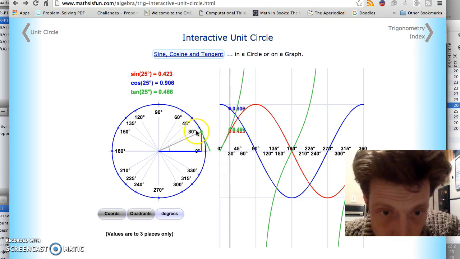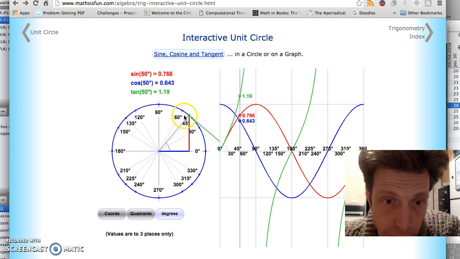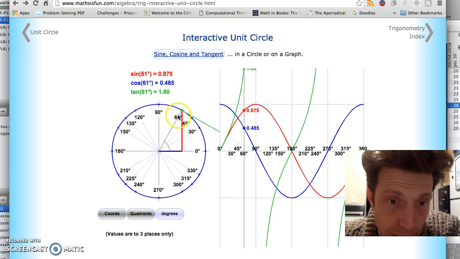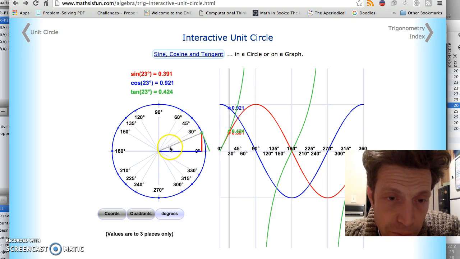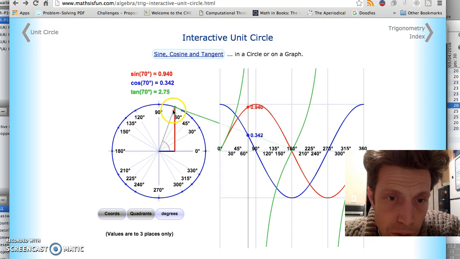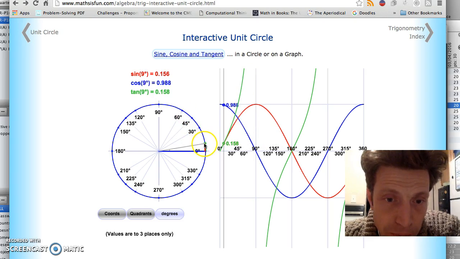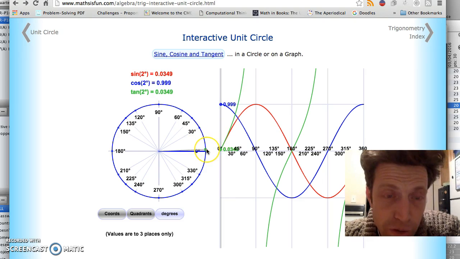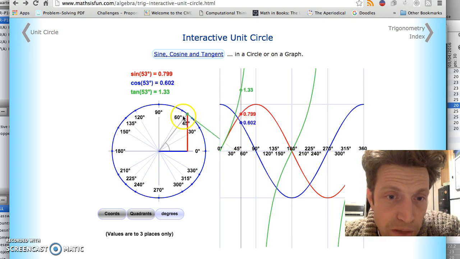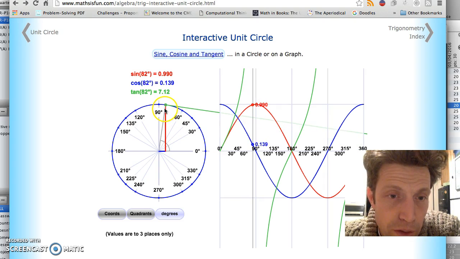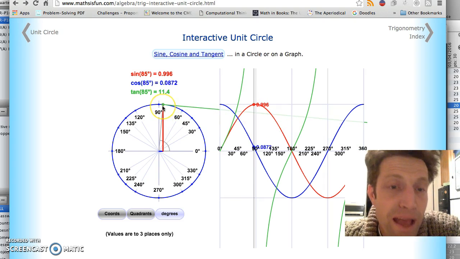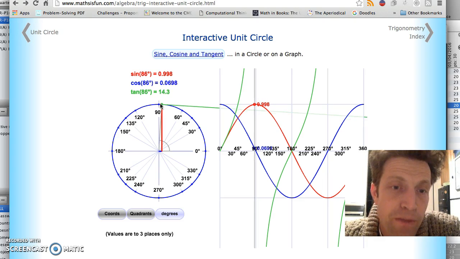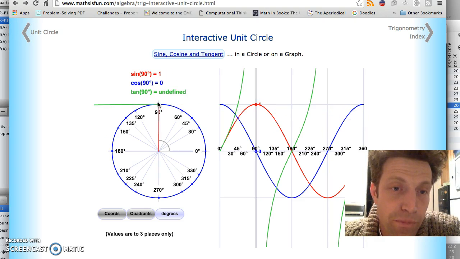And you have a little triangle there, right? So you see why I'm talking about opposite over hypotenuse. And you have the angle on the inside represented by this curved line. Over here, opposite is very small, but the hypotenuse stays the same, right? Opposite gets closer and closer to 0, so sine gets closer and closer to 0. But as opposite gets bigger and bigger, it gets closer and closer to being as big as the hypotenuse.